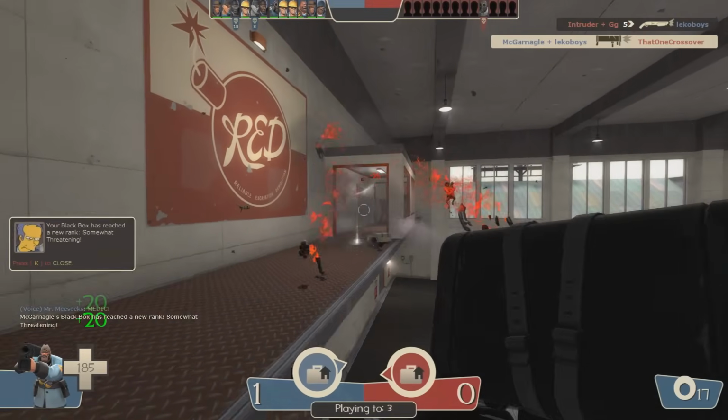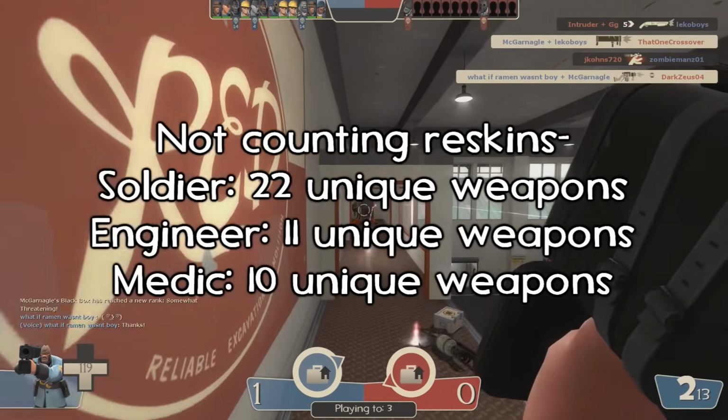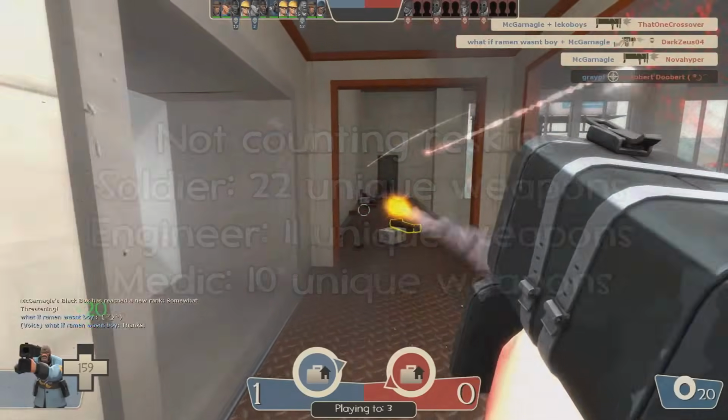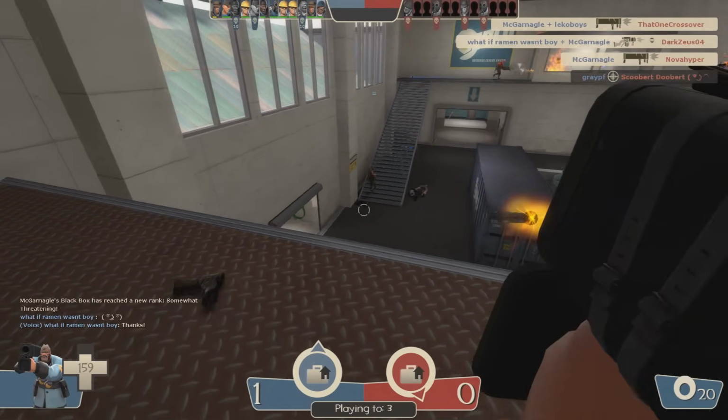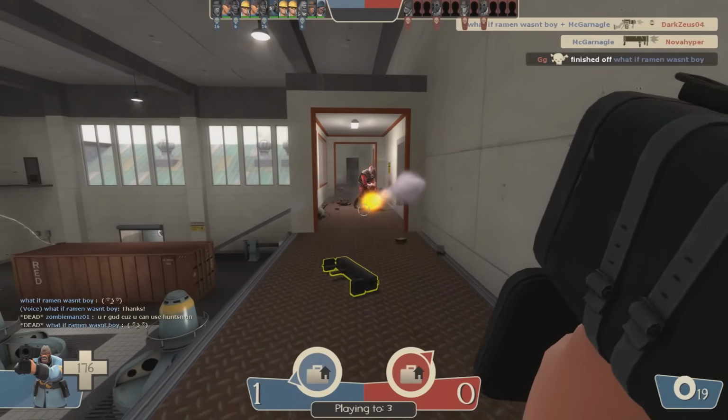If there's any class that needs new weapons, it's gotta be Soldier. He only has more than Engineer and Medic combined. It's not enough. Alright, maybe he doesn't need new weapons as much as some of the other classes. Okay, he needs them the least. But you know, I'm not gonna skip a class in this series.